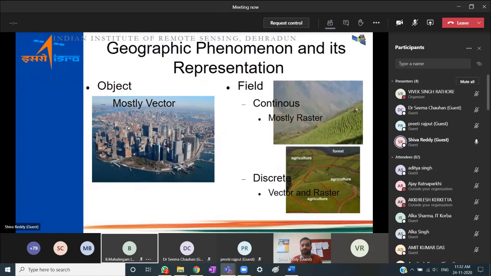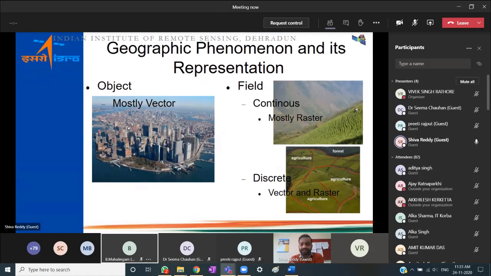So an object has a clear-cut definition, and it need not be present everywhere. These are called objects, and most of the time we model them as vector data. So if you want to store object-type geographic phenomena, you can use vector.